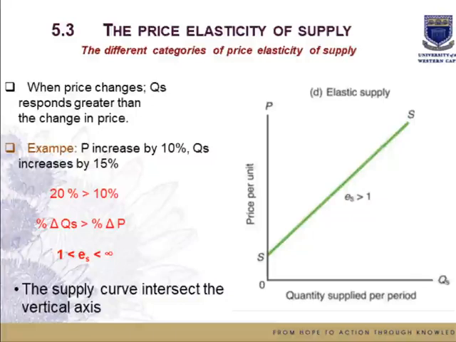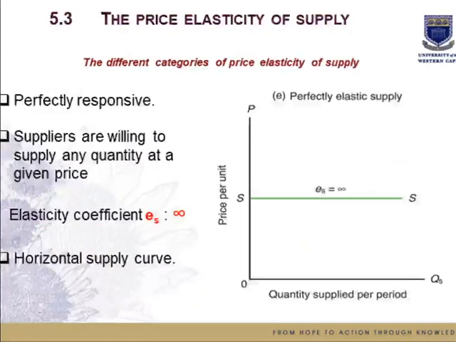When the price elasticity of supply is elastic, the elasticity coefficient is greater than 1 but less than infinity. This means that the quantity supplied is relatively more responsive to changes in the price of the product. That is, if the price of the product increased by 10%, then the quantity supplied will increase by 20%. Any upward sloping linear supply curve that intersects the price axis, the vertical axis, has an elasticity coefficient greater than 1 but less than infinity.